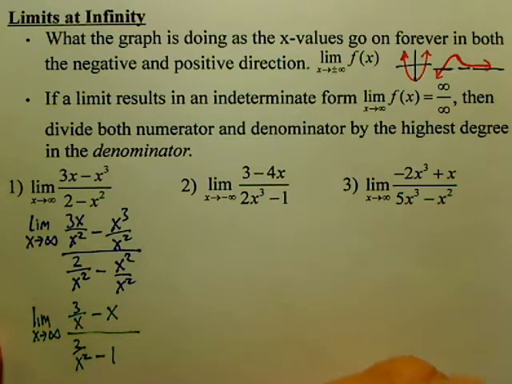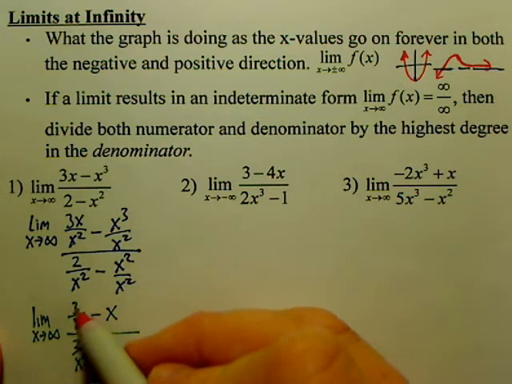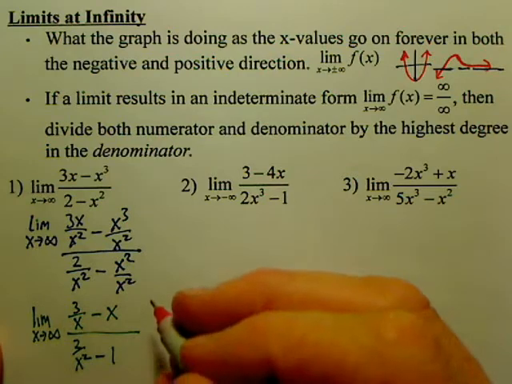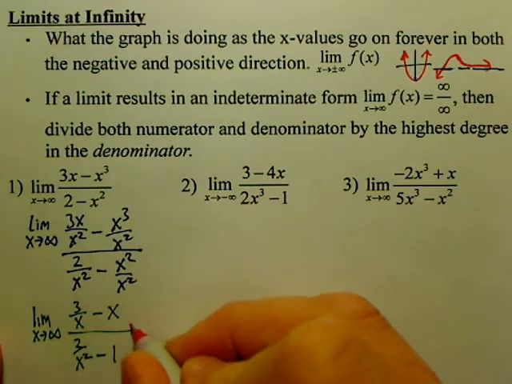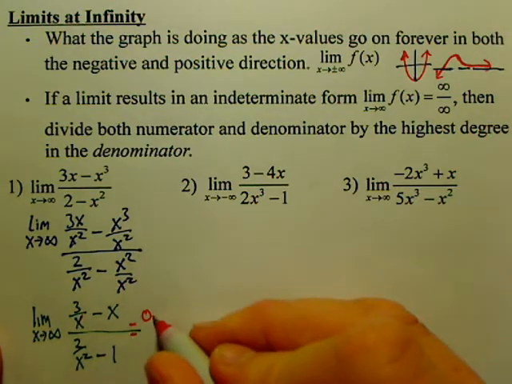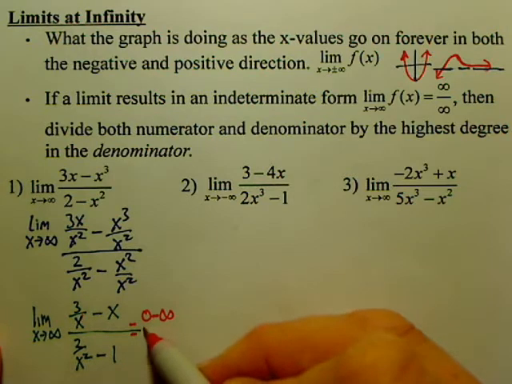Alrighty, so what does all that mean? Well, now plug in infinity. When you plug in infinity, you get 3 over infinity, which might seem like nothing in particular, but really think about it. If I have a number 3, and I divide by an infinitely large number, what that ends up being is 0. So this one ends up being 0. This one ends up being infinity. When you plug in infinity, you get infinity.